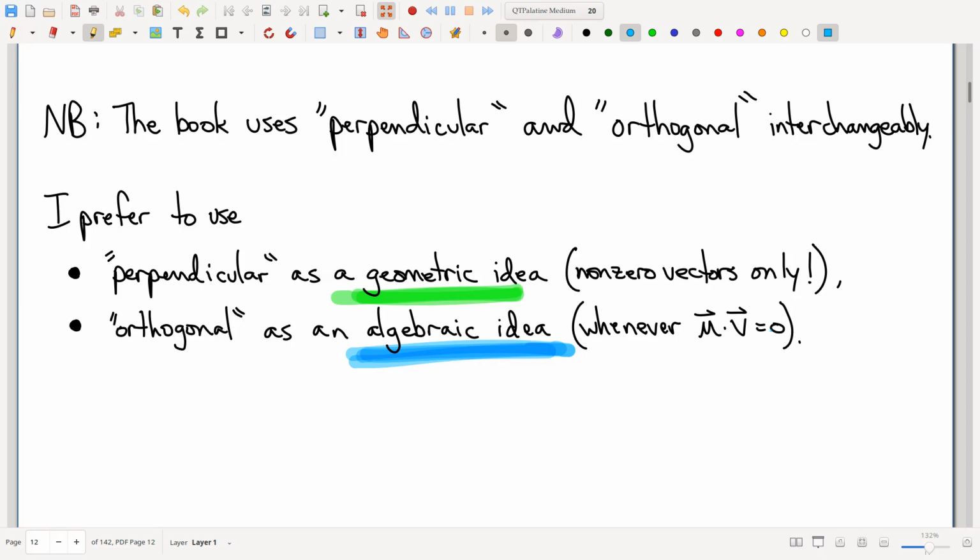I think it's an important point, right? You can't be all excited about the fact that, hey, check this out, perpendicular is always perpendicular. It becomes a meaningless statement. You got to be able to distinguish ideas to be able to appreciate their connection. So we distinguish them by using two different words to describe these two different ideas. And I think the obvious choice is that perpendicular is the geometric idea, and orthogonal is the algebraic version.